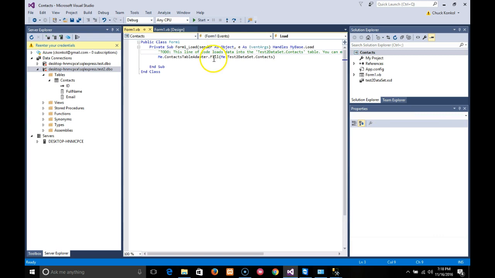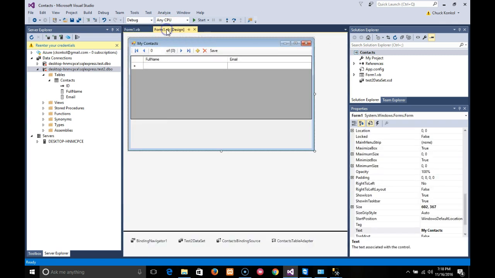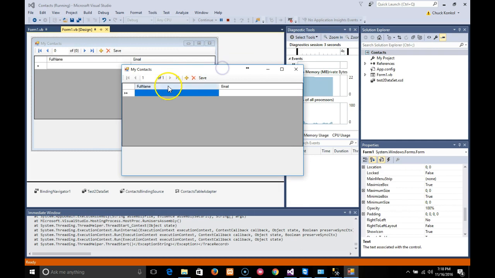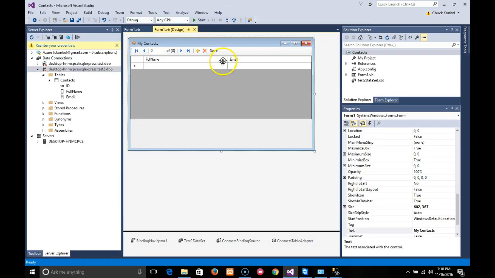Now if we double click on the bar here on the form, it's already added some code for us, which is basically loading the database and the contents of the database into our form, in the data grid. So if we run this right now, I'll go ahead and run it to show you. There's no content in here because we haven't added any yet. And the save button really doesn't do anything right now. So if I was to add a record, full name and email, it's not going to save right now. So we need to add some code in here for the save.